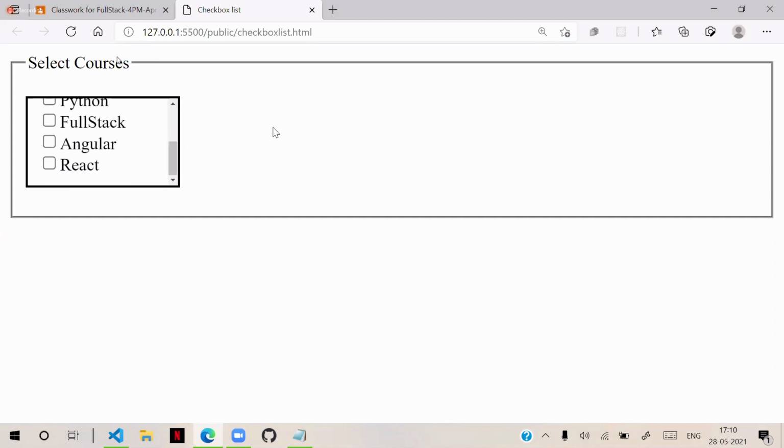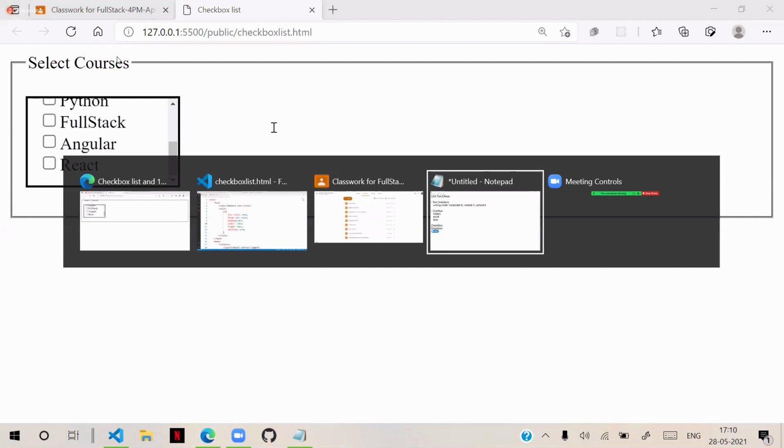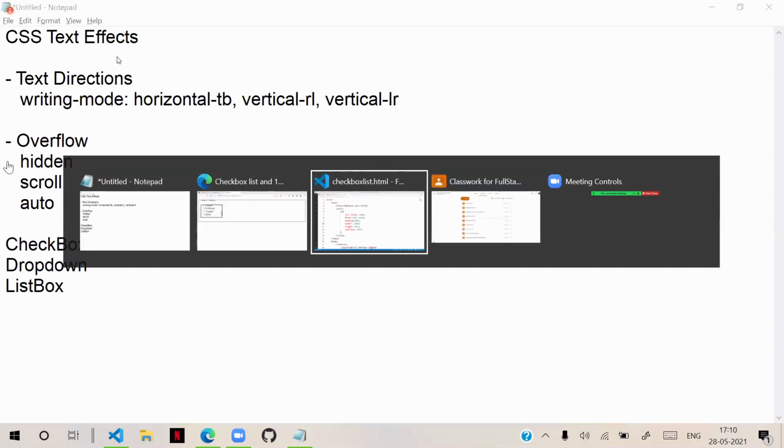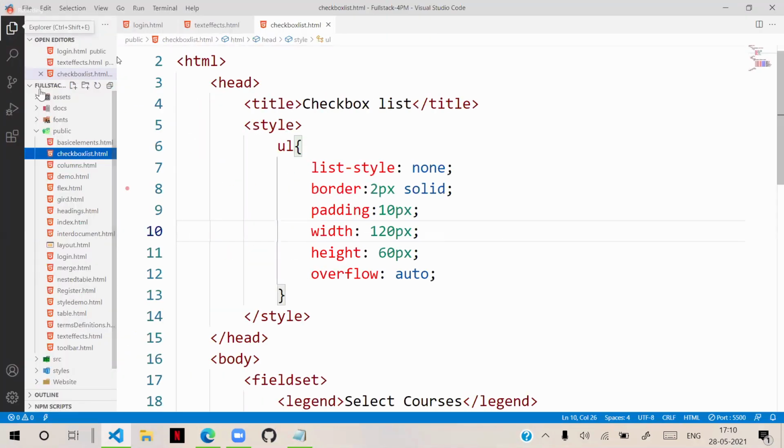Mostly while presenting any content, we use these options for overflow. Overflow can be hidden. Overflow can be scroll. Overflow can be auto. Already we used it in a concept called intra-document navigation. In our HTML itself, while learning about intra-document links, we learned this.